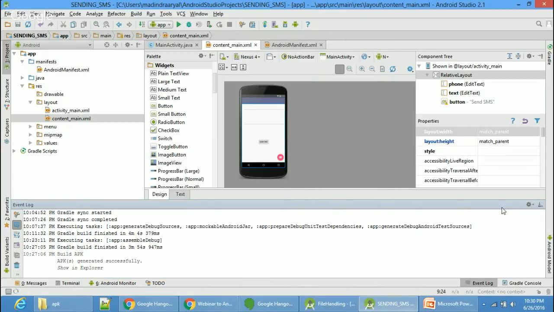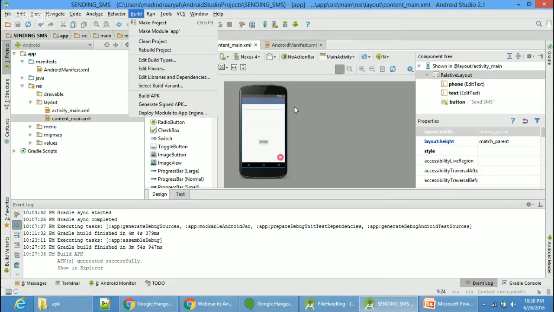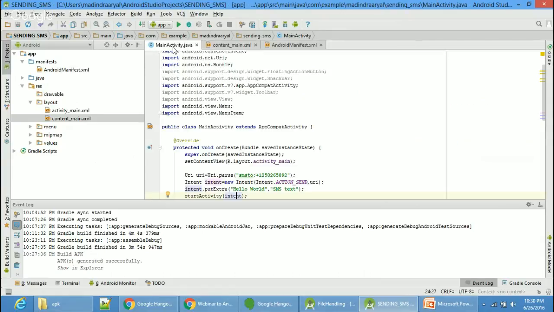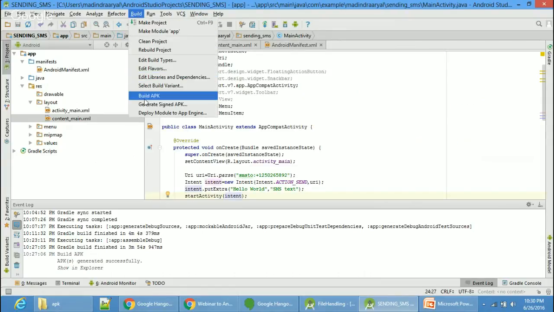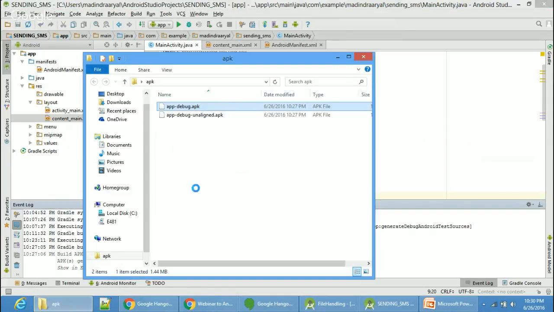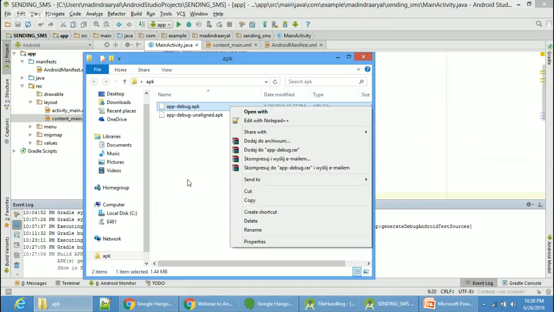Why I'm preferring to run directly from my APK from the build menu over here is that if you try to run your Windows operating system to support Android, then it will sometimes get irritating. It will sometimes get slower. So instead of doing that, how about building an APK file from here? This is where I got my APK file. I'll be sending this to my mobile device and install it, and show it to you.